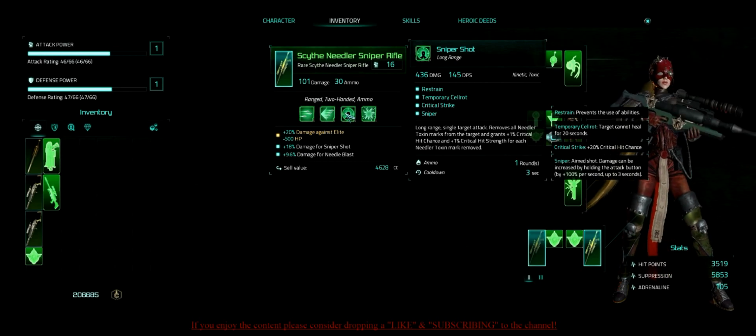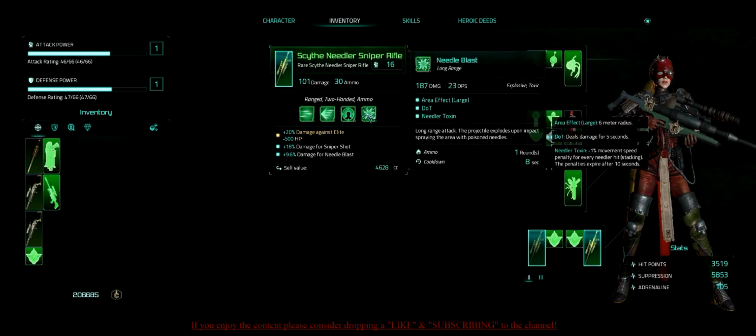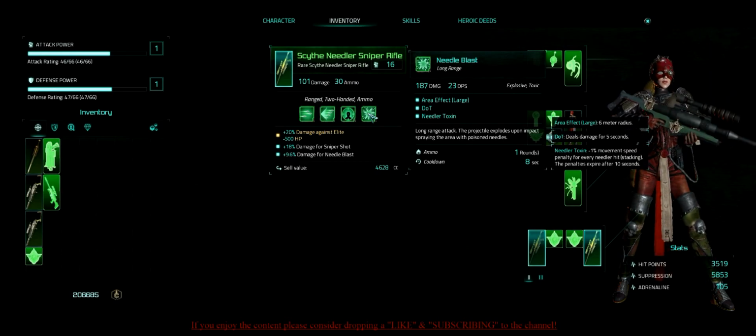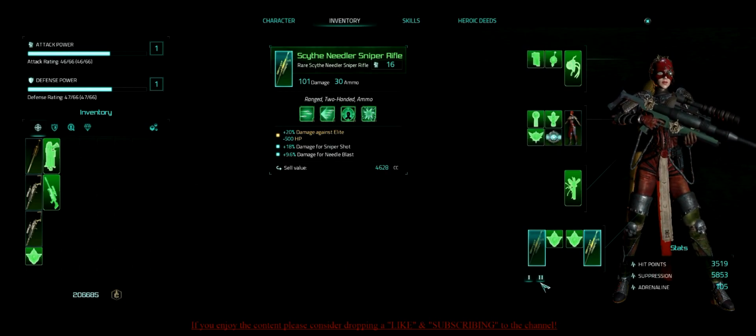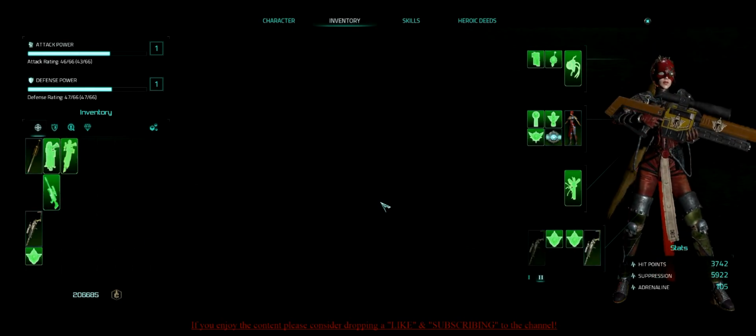And one thing to note is that the needle gun, which is equipped right now, the Needler Sniper Rifle, in my opinion, is probably the best weapon on the assassin as far as the sniper rifles go. It seems to be one of the most effective and also fun. And it's got a ton of different skills here that you can bring down your enemy with very quickly, which makes it a very, very potent, effective weapon here.